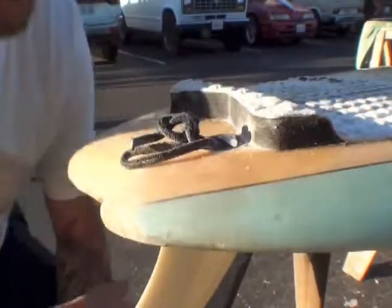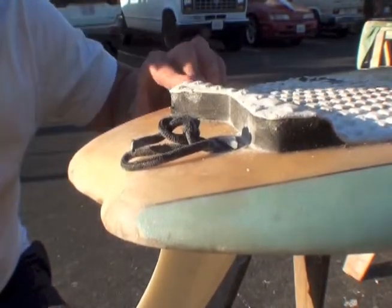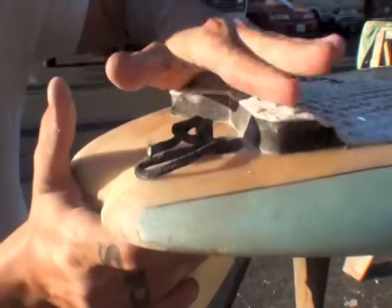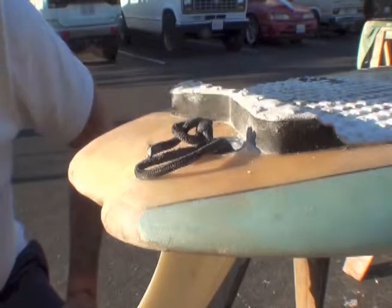If you're so desiring to surf, I'd probably give it at least an hour or two to sit and let the adhesive bond the rest of the way. But other than that, pretty much ready to rock and roll.